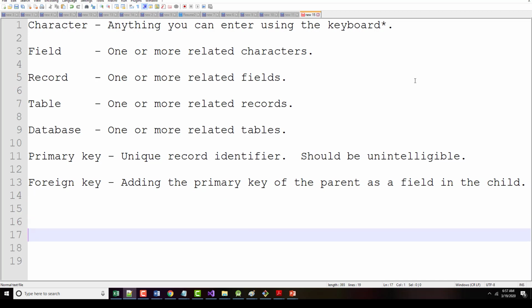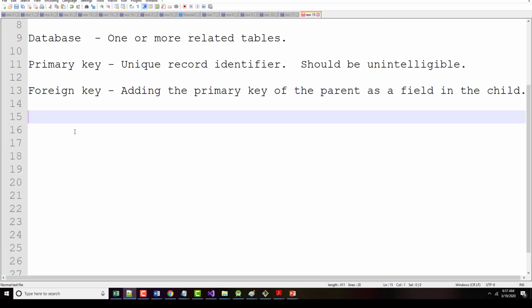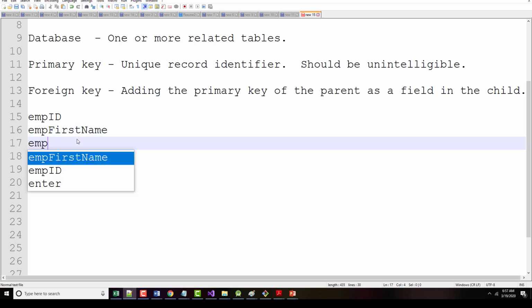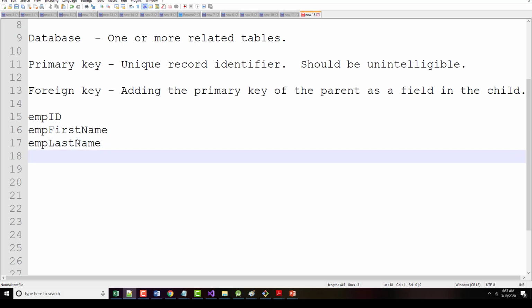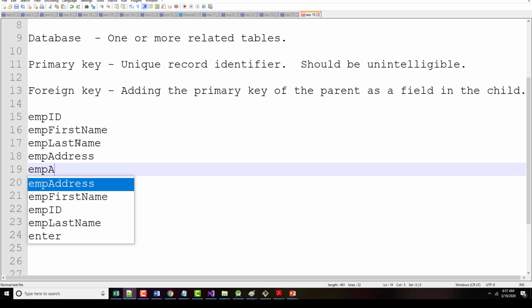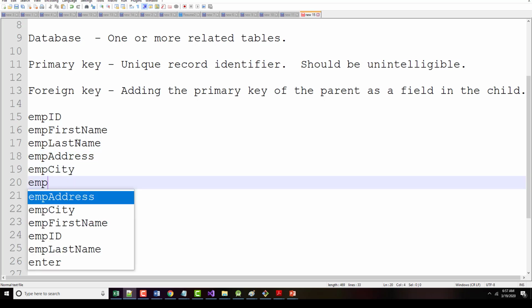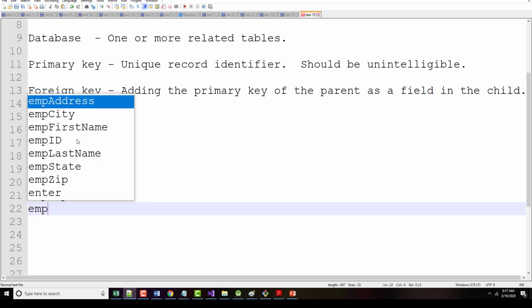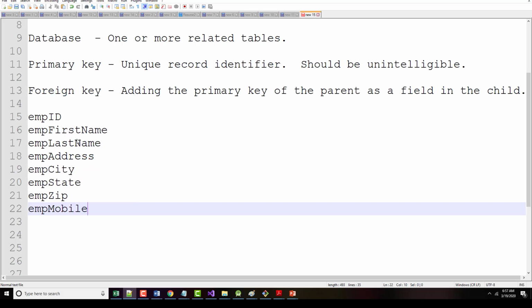Let's pretend for a second that I've got two tables. All right? So let's assume that there's a table about me. And we'll say that I've got an employee number, so an employee ID, an employee first name, an employee last name, an employee address, an employee's city, an employee's state, an employee's zip code, and an employee, let's just say, mobile phone.